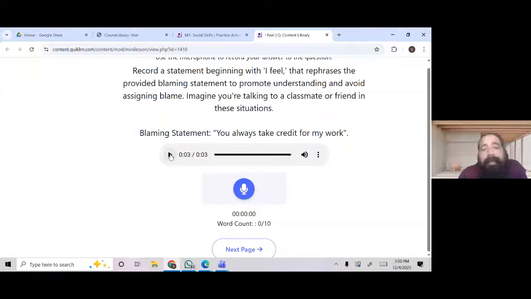So how to say the same thing in a more emotionally intelligent manner, beginning with I feel. Let's do that. This is quite interesting. I feel upset because whenever I do good work, I don't get the credit, and you somehow get the credit. That is not fair.